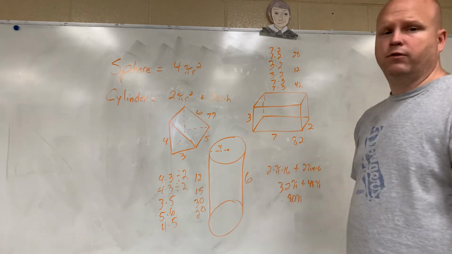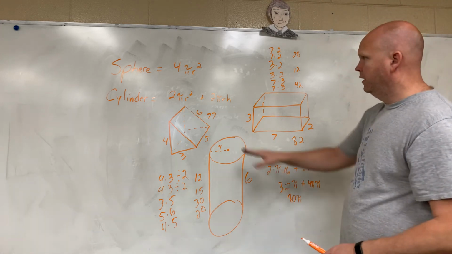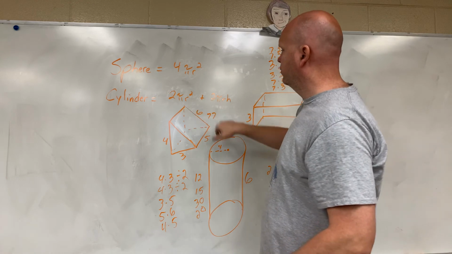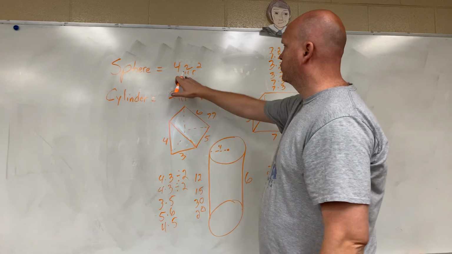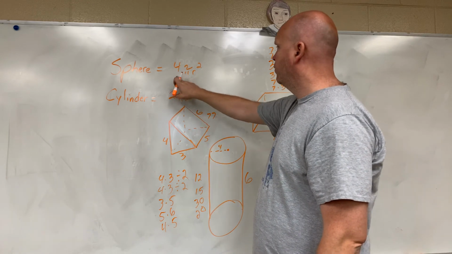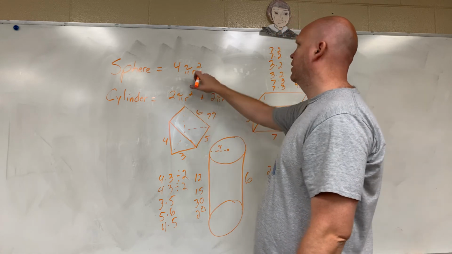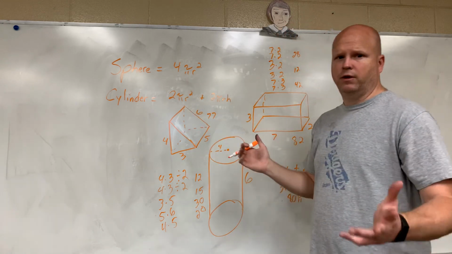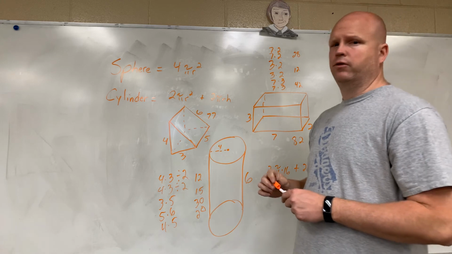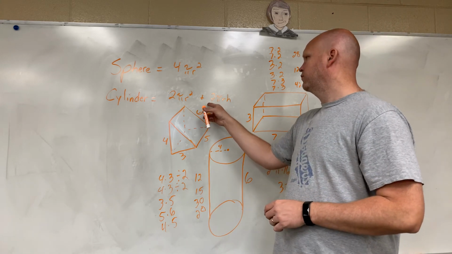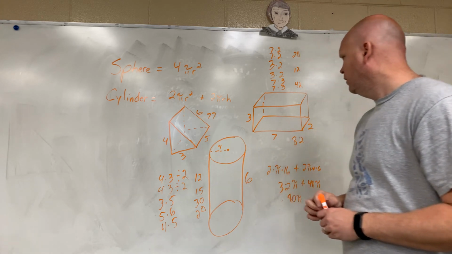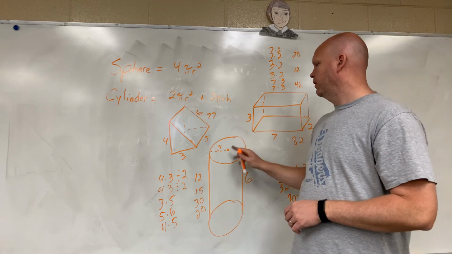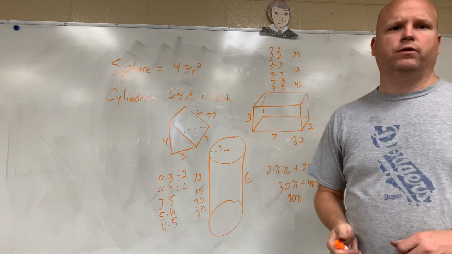They're going to actually have you multiply out. But you just replace this formula with the different things on there. For a sphere, very simple. You do 4 times pi times the radius squared, and that's it. So a sphere is actually easier to find the surface area of than a cylinder is. But just replace each of these things with whatever shows on there to find the surface area of that.